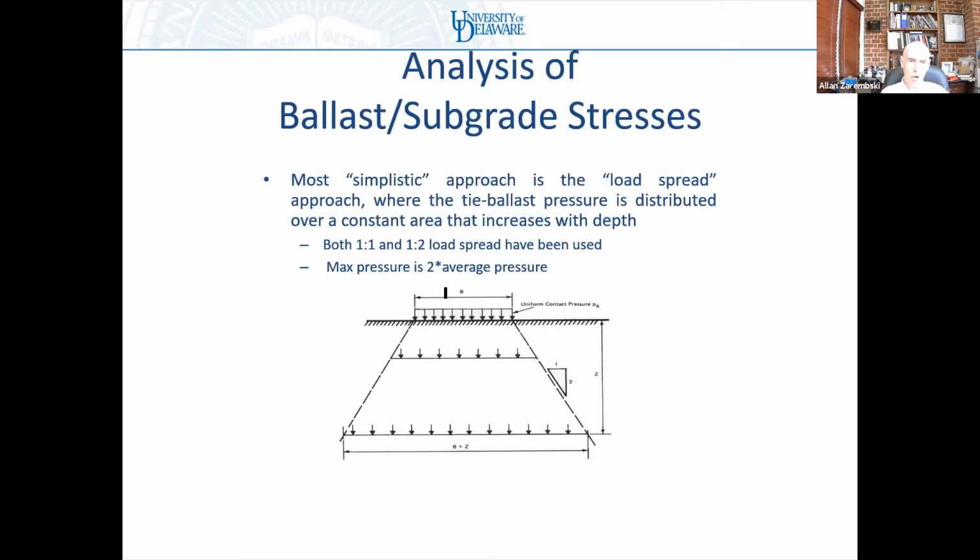Okay, last time we talked about the sleeper and the bending of the sleeper and the bearing stresses between the sleeper and the ballast. So now we're going to continue going down. The analysis that we gave last week looked at the stresses between the bottom of the sleeper and the top of the ballast. Now we want to talk about the distribution of stresses through the ballast and into the subgrade.